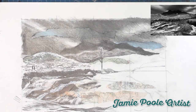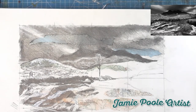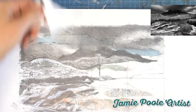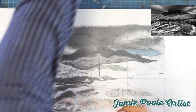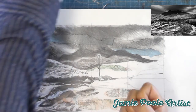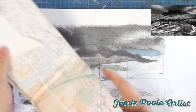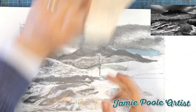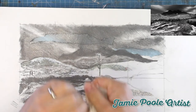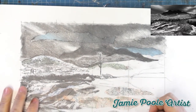Now, what I'd like you to start with, if you've got some stuff that you would like to collage, is you can get some little bits of material that you've perhaps got. If you haven't got them, don't worry too much. But what I've done is I've basically got this old map of Snowdonia that I got from school many years ago. And think about being purposeful about where you want things to go.